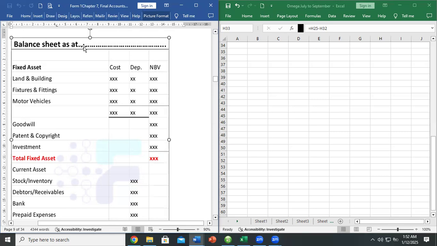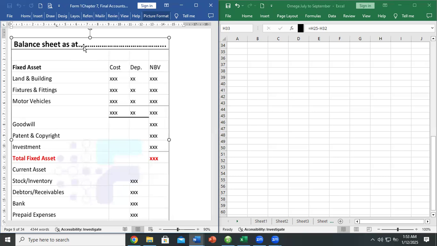Okay, please don't make the mistake of adding "for the year ended" to the balance sheet title. The reason is that the balance sheet shows you the balances on your assets, liabilities, and capital from the date you started business. So for example, if you started business in 1995, your balance sheet today in 2025 is telling you the balance on your fixed asset from that time, as at now.